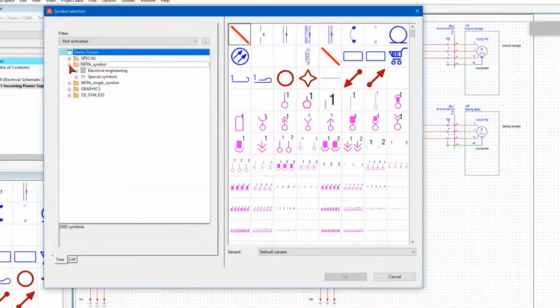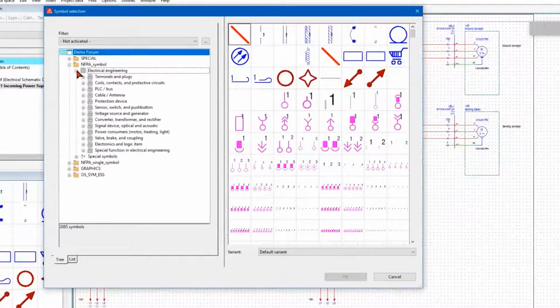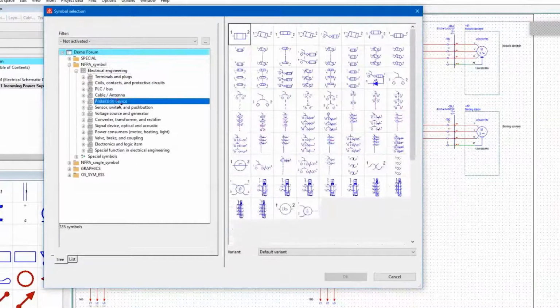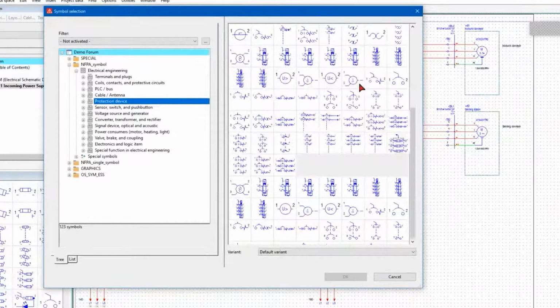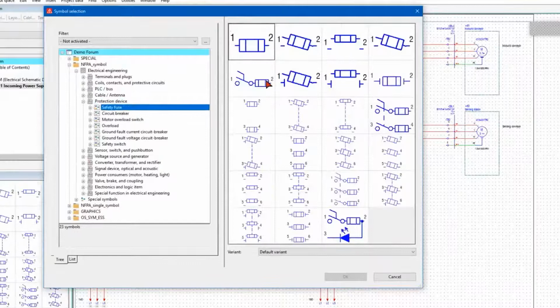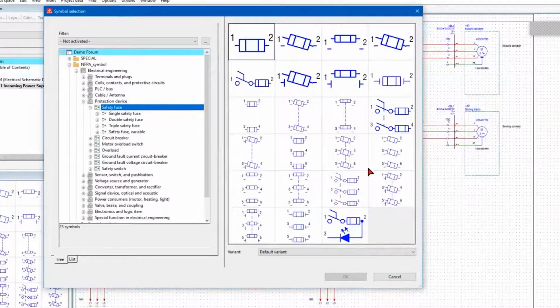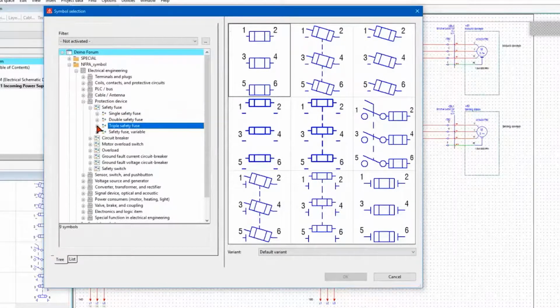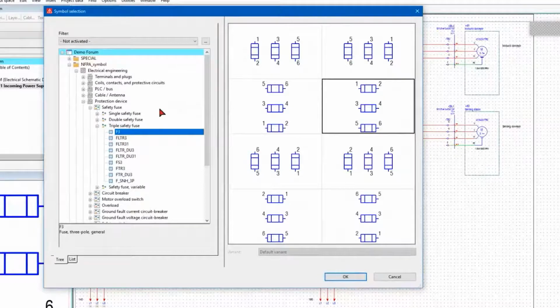Digging down in this symbol library, I can plus down and navigate, and you can see each one is in its own category. They've broken them down into easy to read and easy to find symbols. If I'm after this fuse that I'm looking for, I'm going to look for this protection device, and you can see all the different types of protective devices. I can still plus down, and I want a safety fuse, and I'm just drilling down and eliminating all the other things I don't need. I want a triple fuse, so I've got these different styles. Eventually I'll get to the one I want. So lots of options for different ways to represent symbols.